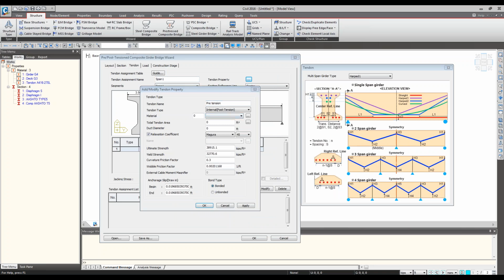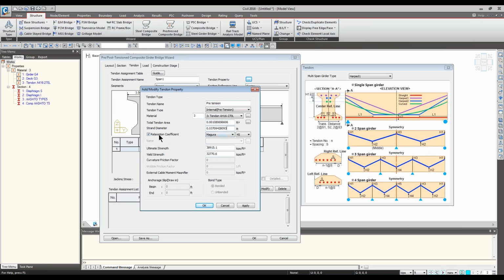And here you can pick if it's a pre-tension or post-tension or external. And for material, remember we defined steel, so simply pick it. And then the total tendon area, mine will be 1/2 inch, just 4 of them, updated right here.